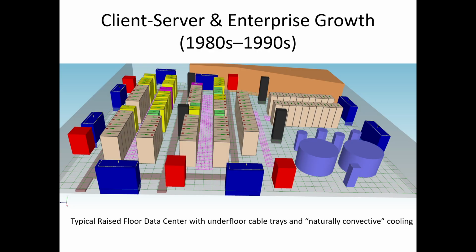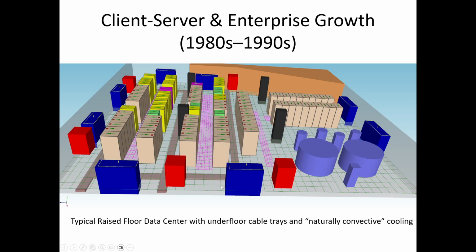I'm using it here to show you a typical raised floor. Notice here we have underfloor cable tray. So during this period, there was still a raised floor. You can see the raised floor here. Cable trays were used to segment the cables and try to collect them so that they didn't become an obstacle to airflow under that floor. You can see these are downflow units. The little dot at the top is an arrow showing you the air is going down through these units, past a fan coil, and into the floor and blowing into the room.